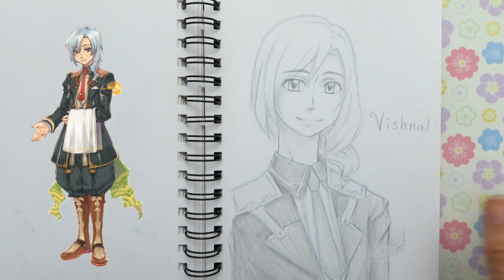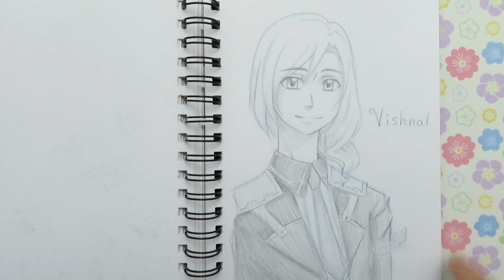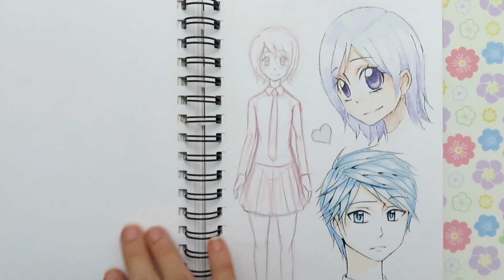Oh, and this is Vishnu. I don't know if I'm saying his name right, but he's from Rune Factory 4. And Rune Factory 4 is actually coming to the Nintendo Switch. I'm thinking about getting it, but I'm not totally sure because I did play it on 3DS, but I really, really like that game. It's so fun looking at this sketchbook because it's fun seeing what games I was playing and what things I was drawing.